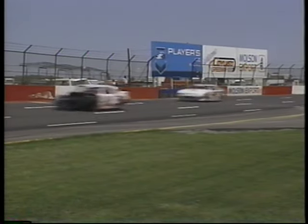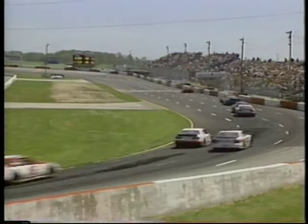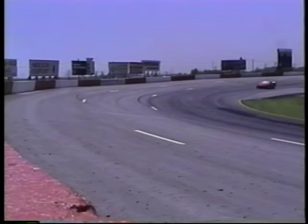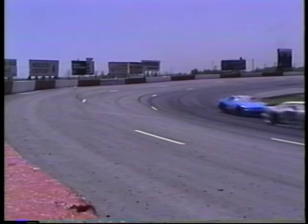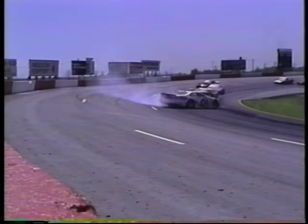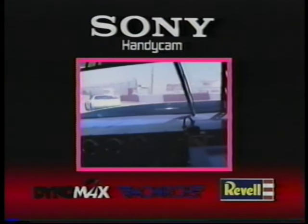As Tim Steele, the rookie, leads us through the corner, car number 85. We pick up a spot in the racetrack in corner number 4. Junior Hanley told me early in the race they thought this was moisture. It's turned out to not be a problem. They put a tar-like patch on top of that as we're seeing the debris in turn number 2. And on the marbling and on the debris, Paul Mathers in 0-1 loops it up there. Everybody's swinging to get out of the way. Here's how it looks to Dennis Robertson in the Raceline Sony Dynamax Handycam.